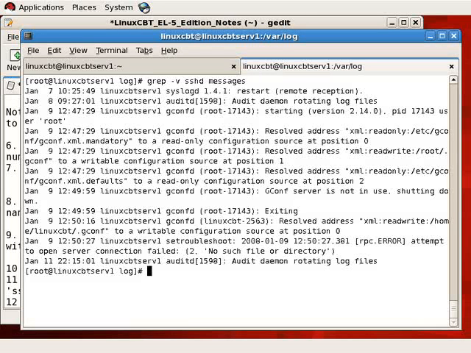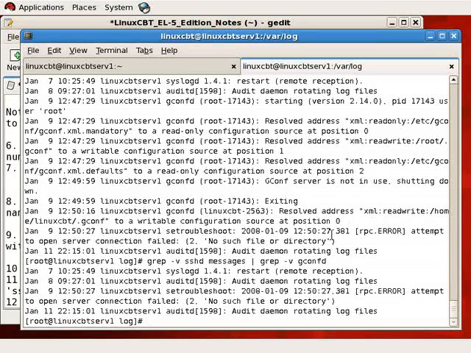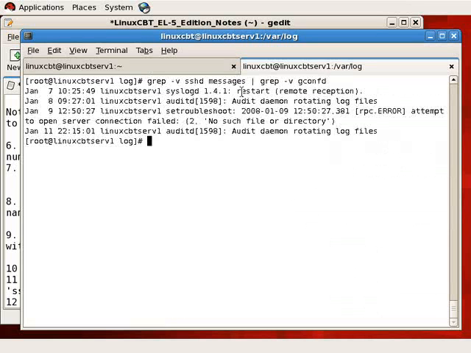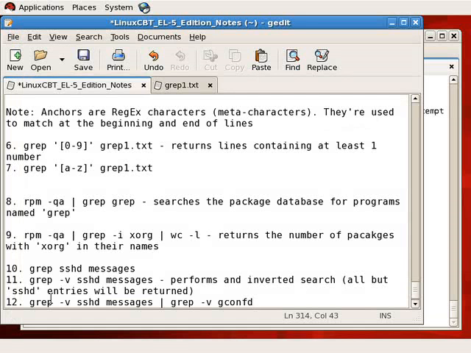So this is an easy way to achieve your desired result using simple Linux commands like grep, awk, sed, and so on and so forth. Let's just do it one at a time. Run it once, you no longer see SSHD. Run it twice, you will no longer see SSHD, as well as gconfd. Let's just clear the screen and do that again. Now you see only other items such as syslogd, auditd, a troubleshoot message, and so on and so forth.